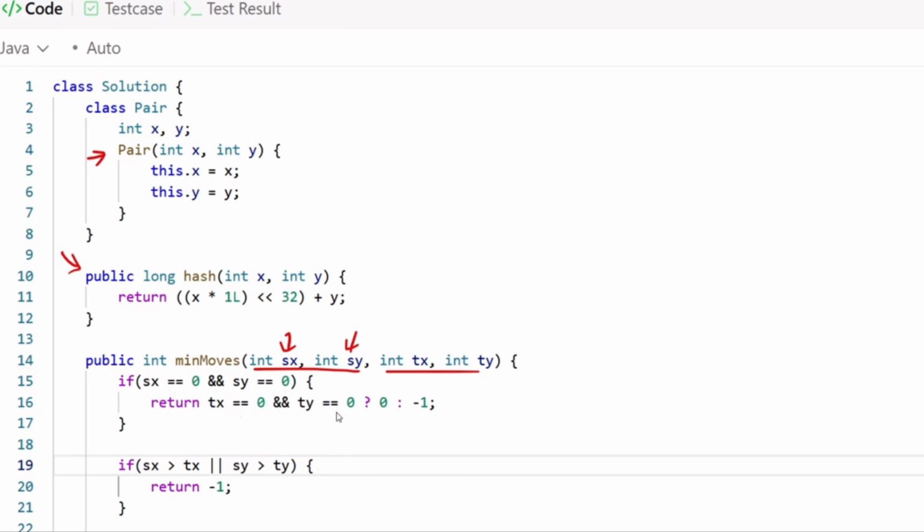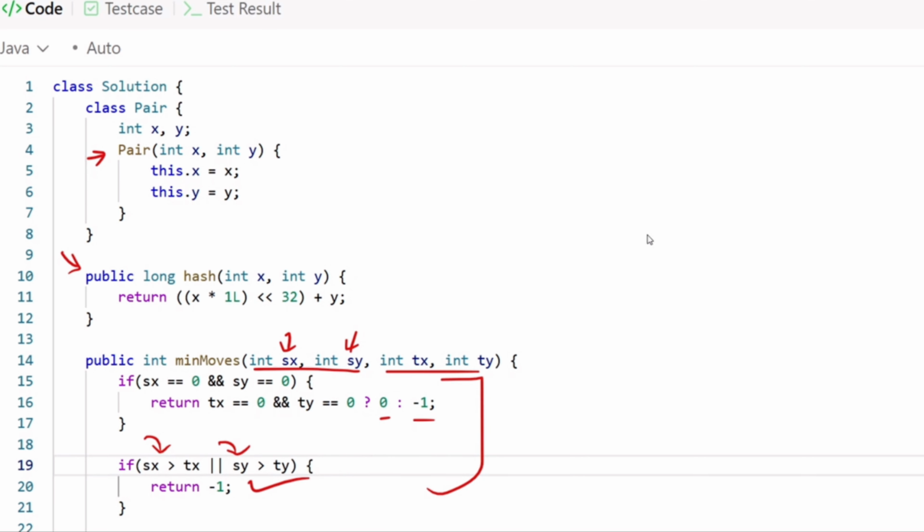If both are 0, we return 0, otherwise we return -1. Understand? Now we'll check if the source is greater than the target, either x or y. If it is greater, it means it is beyond the edge. So these two are the edge conditions that you have to understand.